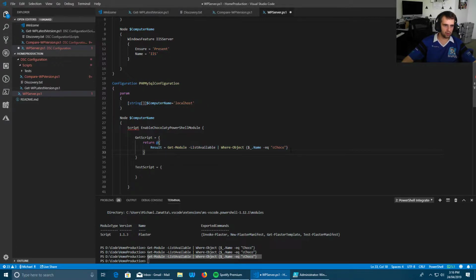So that module needs to exist. So what we need to do is, okay, in essence, what we can do is go, yeah, is there a better way to do it?